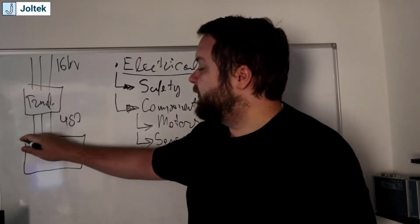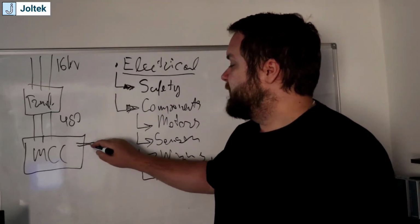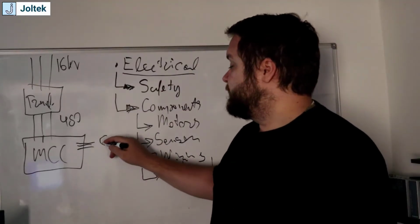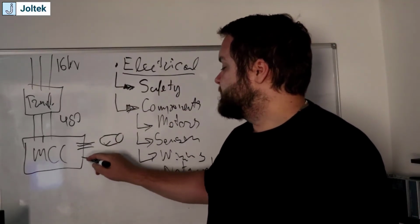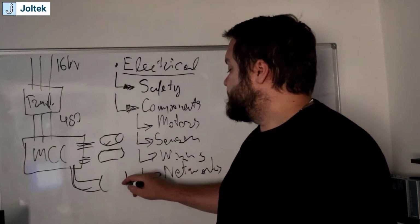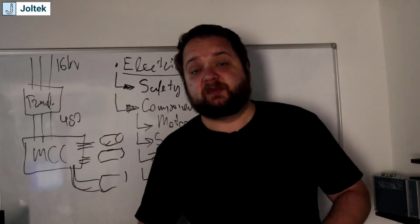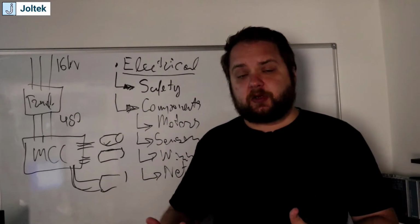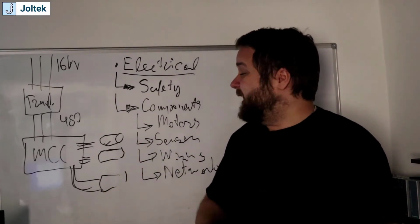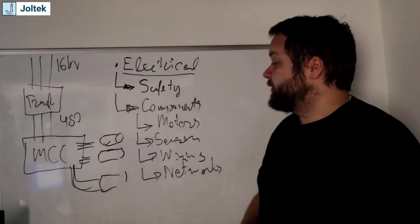Then you're going to have a very large MCC, or motor control center, where you're going to, again, have three phases for your different systems. As I illustrated, there are going to be different pumps that will tie into this, right? So in general, the systems are going to look something like this in the industrial setting. Of course, this transformer can feed multiple MCCs, but as an electrical engineer, you should have a general understanding of the systems that you're working with and have a comprehension of what can tie in and how the different components fit together.